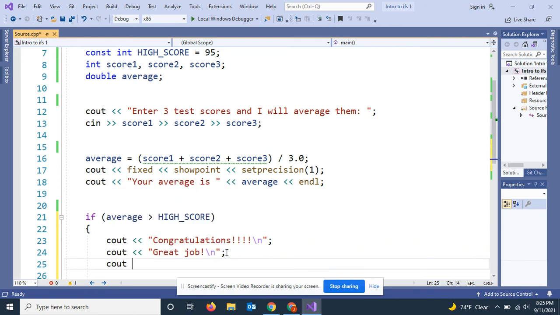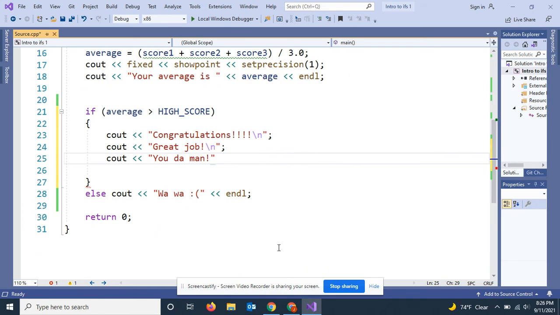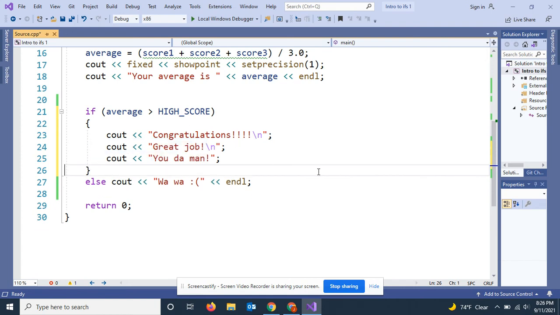I'm going to cout you the man. Okay. So if average is greater than high score, all of this will cout.